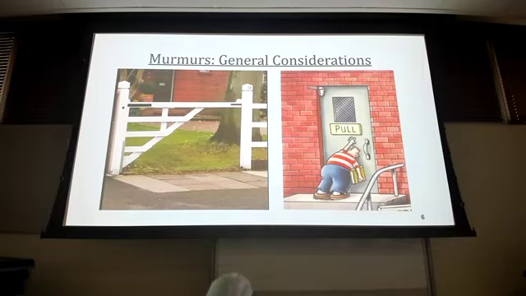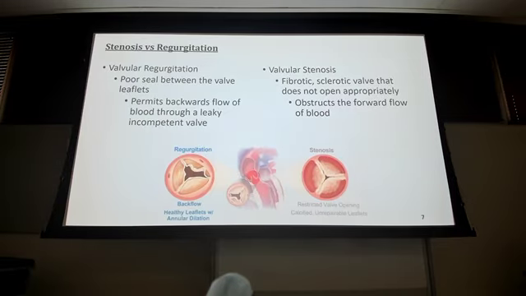there are the stenosis murmurs, right? And if you remember, we said regurgitation murmurs are present when you don't get a good seal of the valves. So you get a backwards flow of blood. So instead of having that one-way directional flow, you now have two directional flows. And it's because those valve leaflets don't seal and close properly.